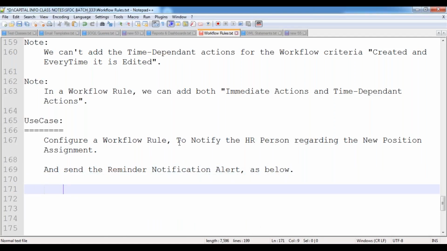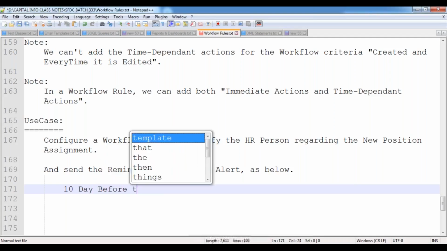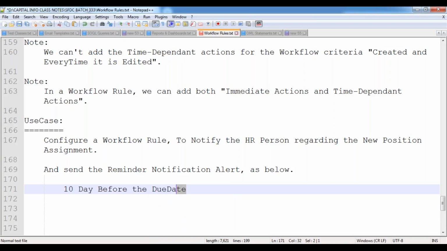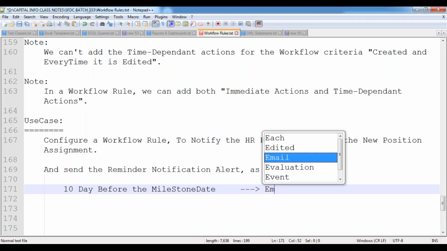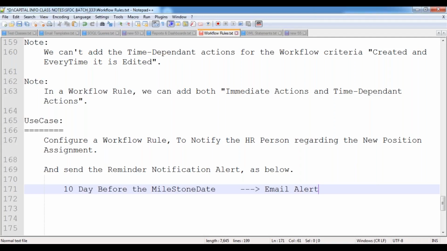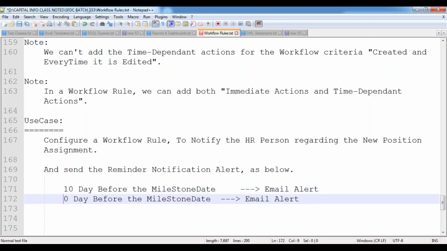Now, I want to send an email alert 10 days before the due date, that means 10 days before the milestone date of the position. In a similar way, 5 days before the milestone date, I want to send one more email alert.